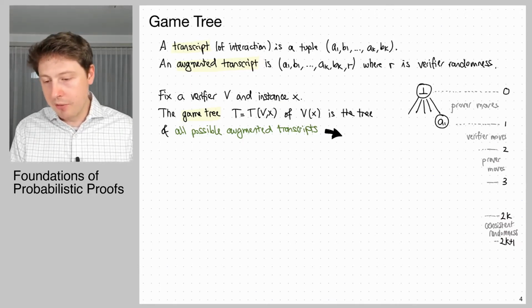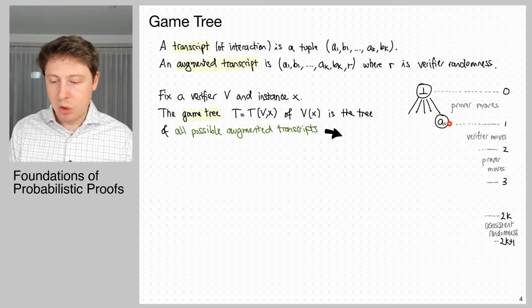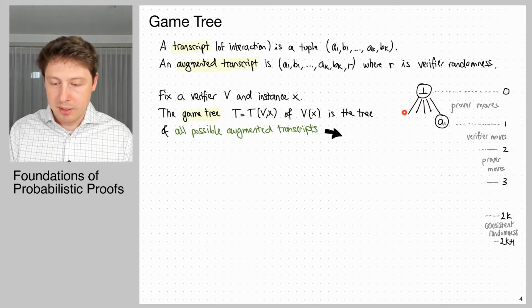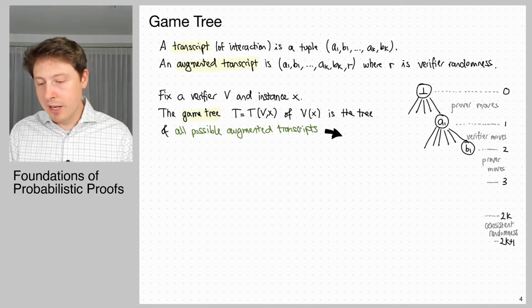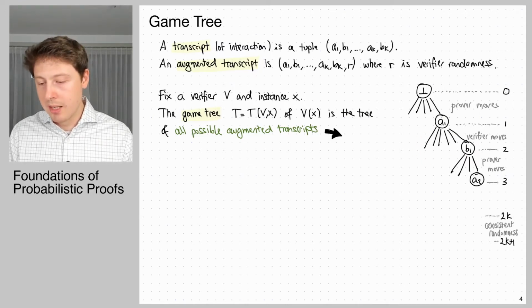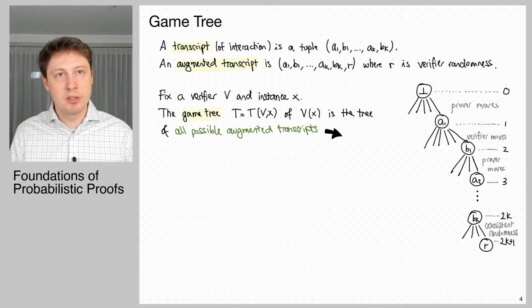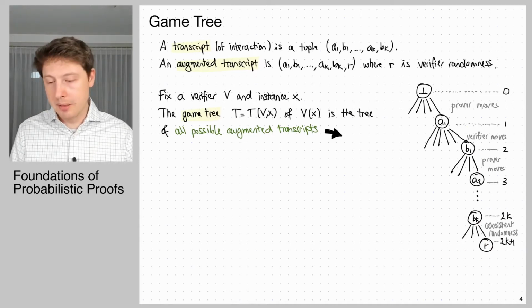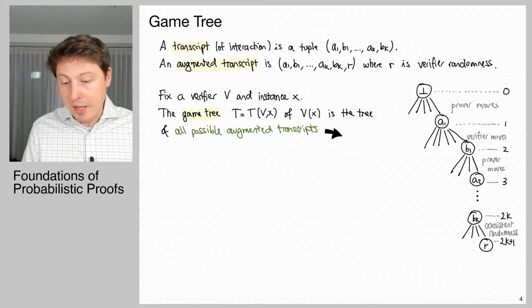So in the first level of the tree, the prover moves. So, you know, no transcript, and he chooses the first message. There is a fan out here for all his possibilities. Then the verifier moves. This is the fan out of the verifier choices. Then the prover moves, and so on and so forth. And at some point, when everybody has moved, then there are the options of randomnesses that are consistent with the transcript so far. Okay? With the transcript that happened so far. So that is the game tree.